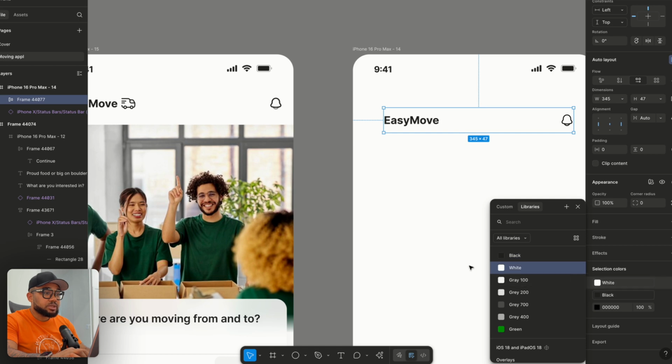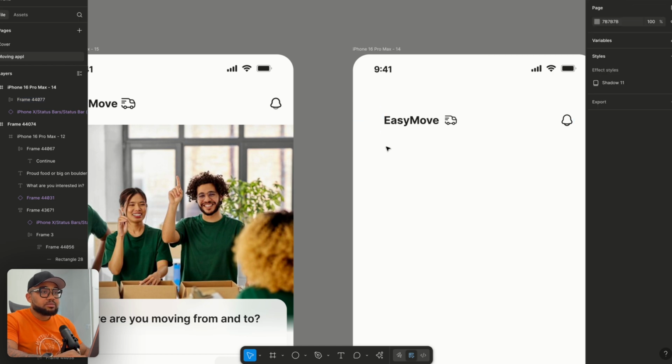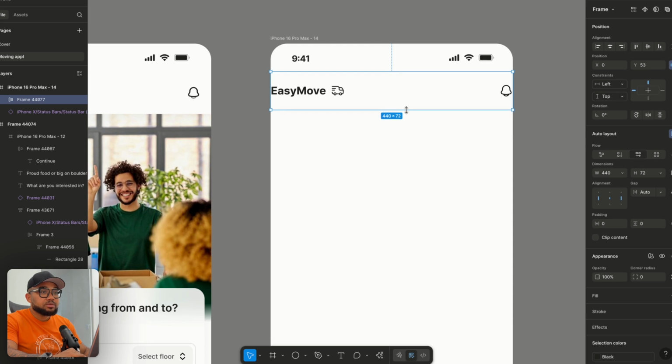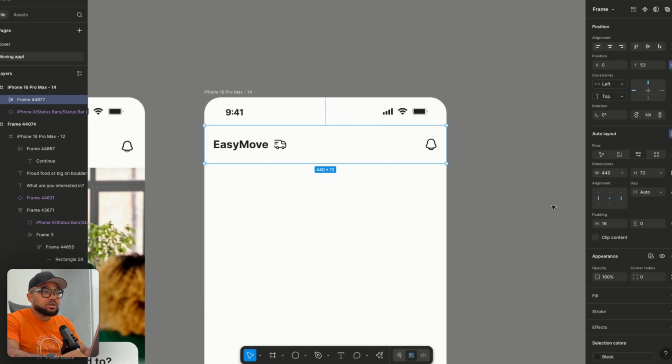Oh, sorry, this should be black. Yeah. So once that is done, just push this here, and I'm also going to push this here. Stretch this all the way to the top. Get this here. Then I'm going to give 16 as the padding. So once that is done, I'm actually going to give 20.